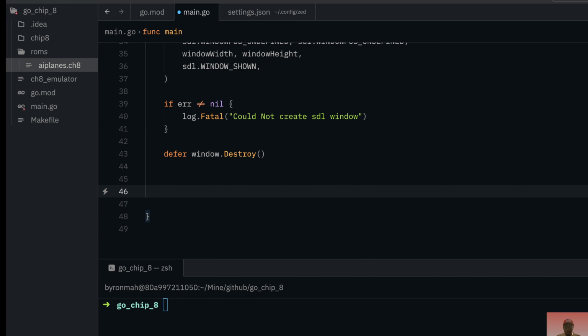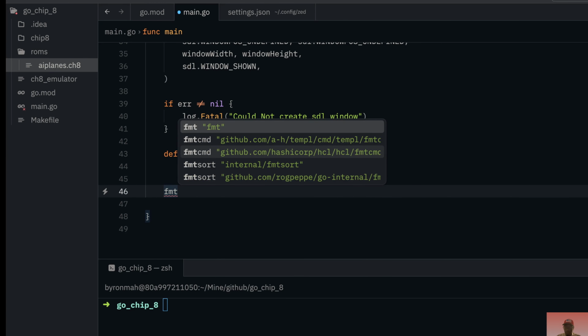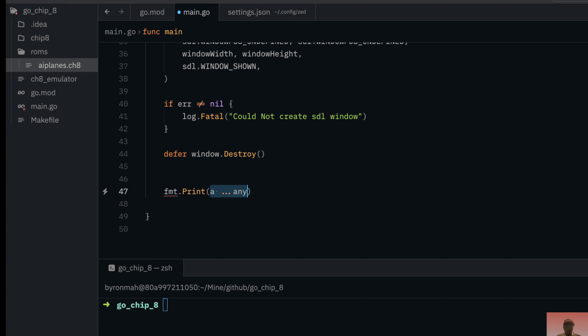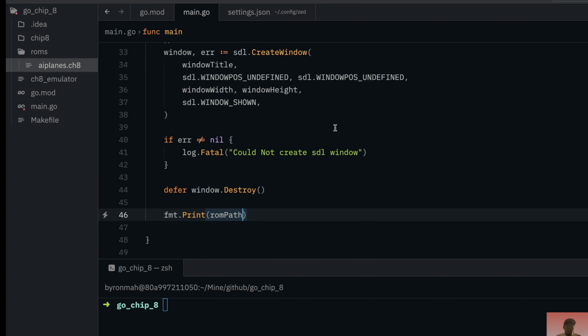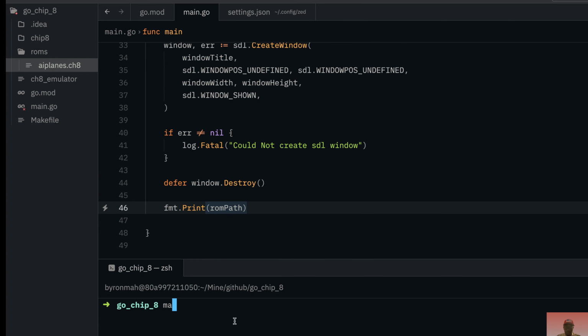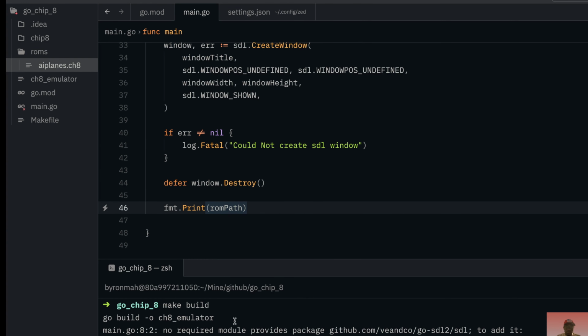Let's just print fmt.Println ROM path. Let's see if this works. Make build, go mod tidy.